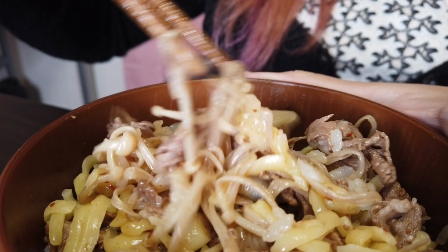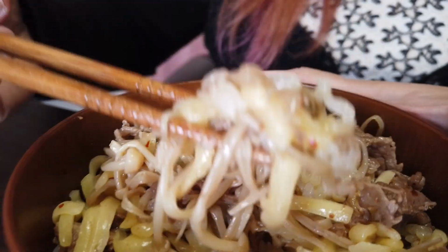This is really good and so easy to make, and it's sweet, it's tasty, and it goes well with the cheese, and it makes me want to eat a lot of rice. I'm gonna take another bite because I'm really hungry.